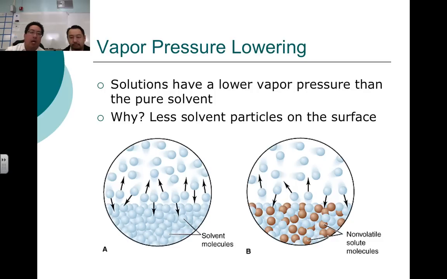That's right. When we add solute particles to the liquid, it lowers the vapor pressure. The reason is that the solute particles mixed in there block part of the top layer that the solvent particles would normally evaporate from. Since some of that space is taken up, there are fewer solvent particles floating off and causing vapor pressure. Because there are fewer particles in the gaseous state, the vapor pressure is lower.